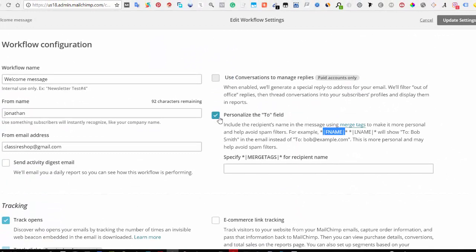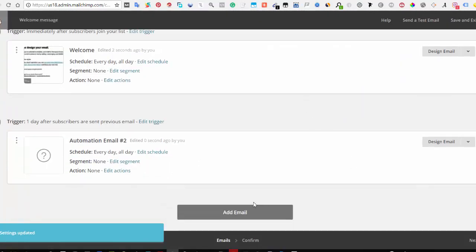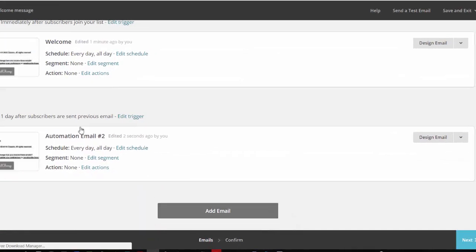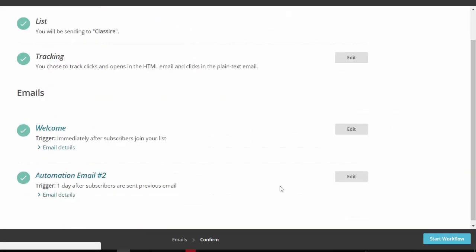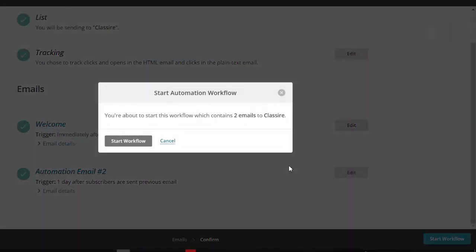Once you've done that, you click on update settings. Once you have that updated, you click on confirm. Then we should have everything ready, so you can say start workflow.